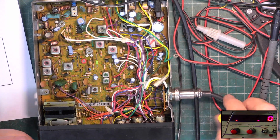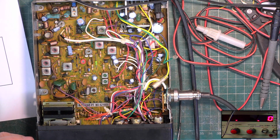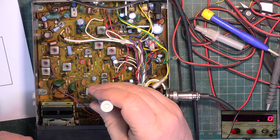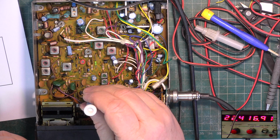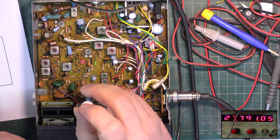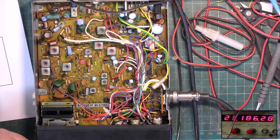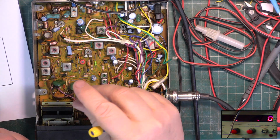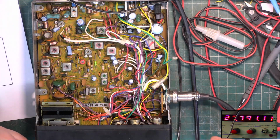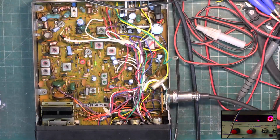Now these are 40 odd years old, they rarely will go fully up to the correct frequency of 79125. As long as they're over 100, I'm happy. Otherwise we've got to start changing the crystal, and trying to find a crystal that works is another thing. So let's see how far we can go. It's nothing to do with use, it's just how the crystal's aged. So that's as far as we're going to get it. But I won't write that down at this point because it will rise probably about 10.